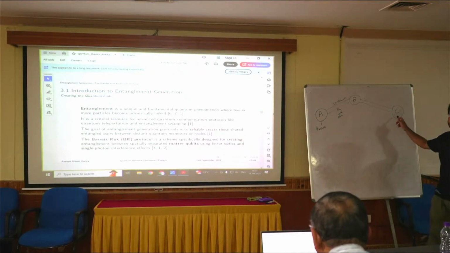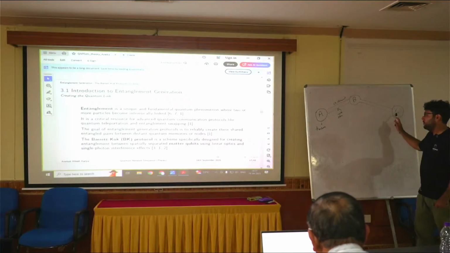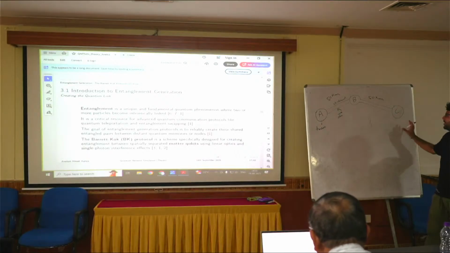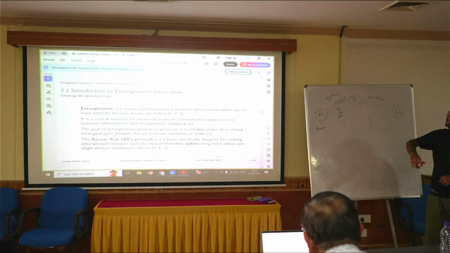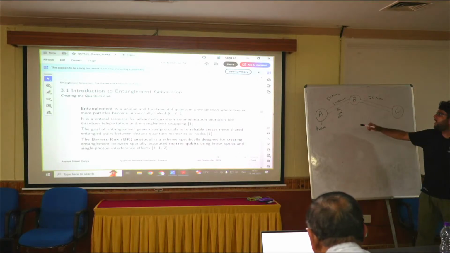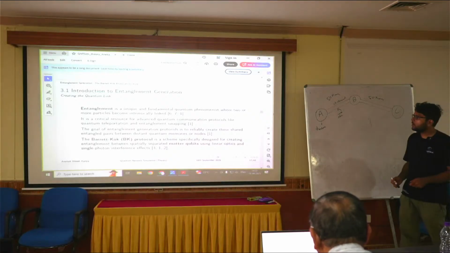Then you do something which we call a swap. I'll get into more detail, but you then swap, and you might not actually have any connection. The idea is that to distribute this information over a long distance, we have nodes in the middle which help us swap and put the information forward.